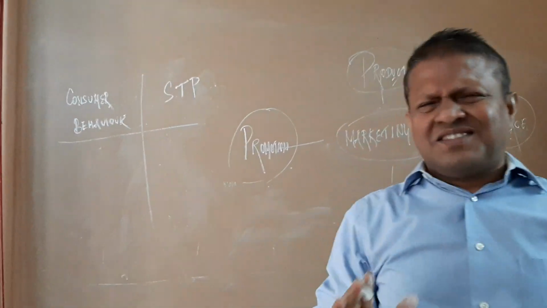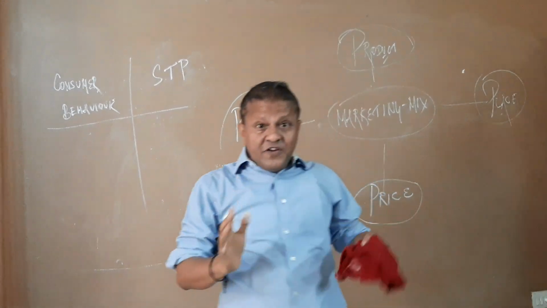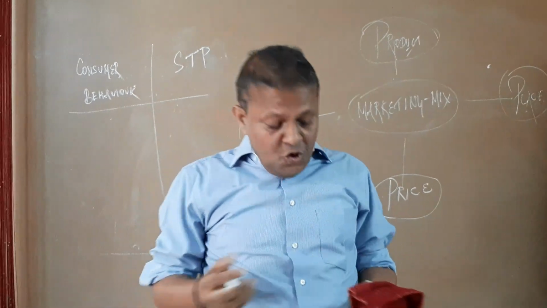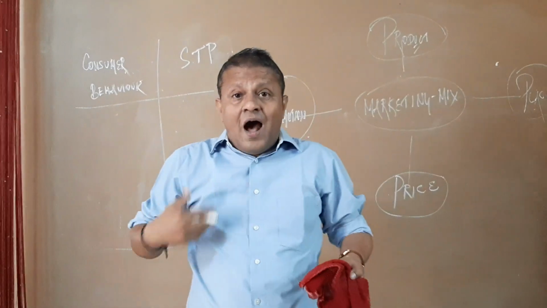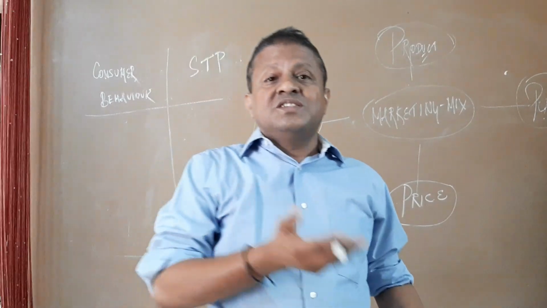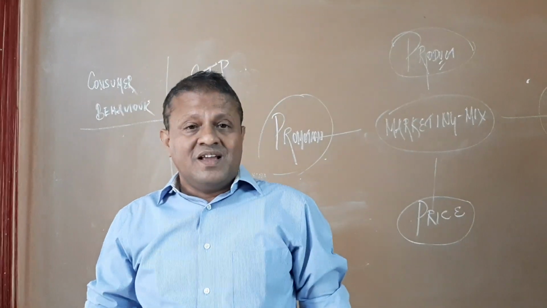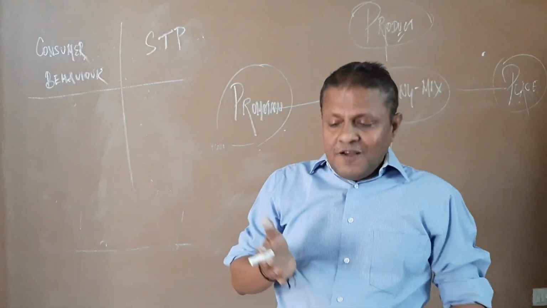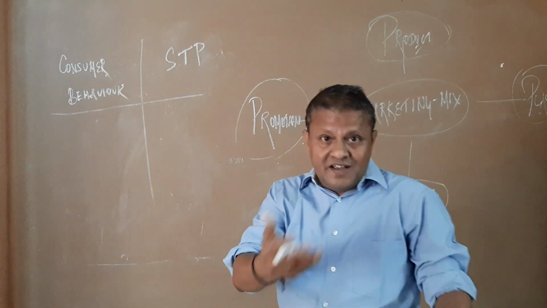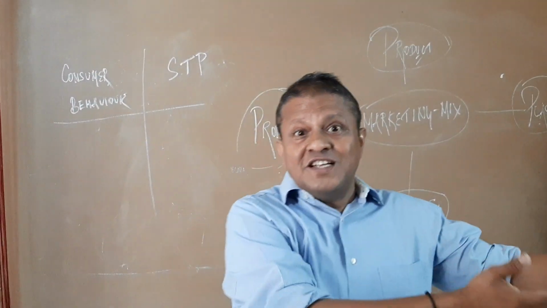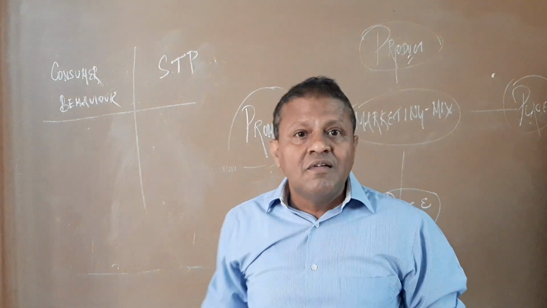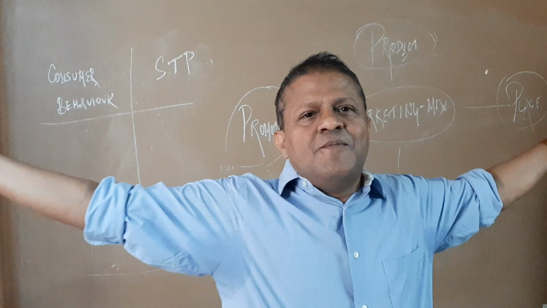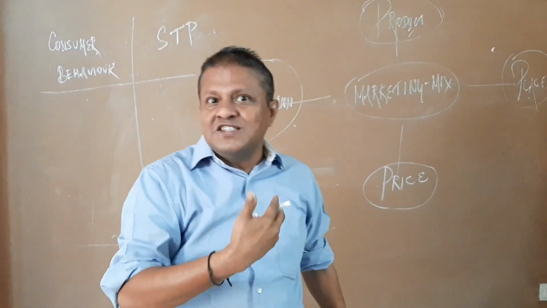Consumer behavior is something which is very, very difficult to measure because the consumer is an unknown quantity. A consumer is undergoing different roles. Someone is influencing, someone is informing, someone is buying, someone is using the product. So different people are there. Someone is initiating. For example, my wife may ask to go for a television. She is the initiator. Now someone is influencing me. My friend: oh, LG is the best TV. So my friend is influencing me.